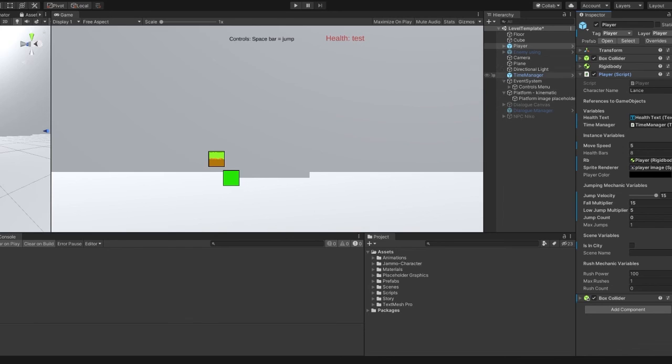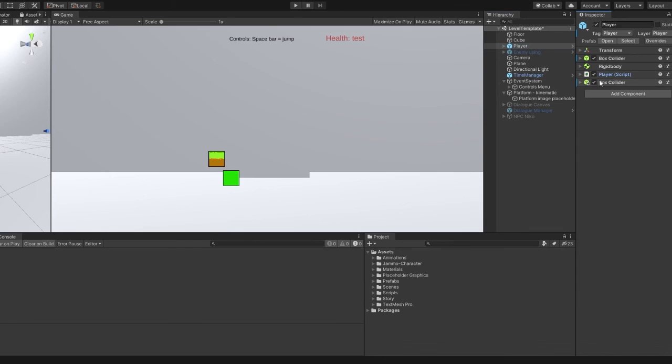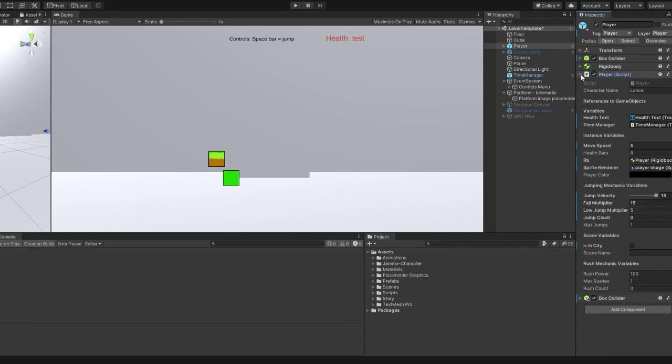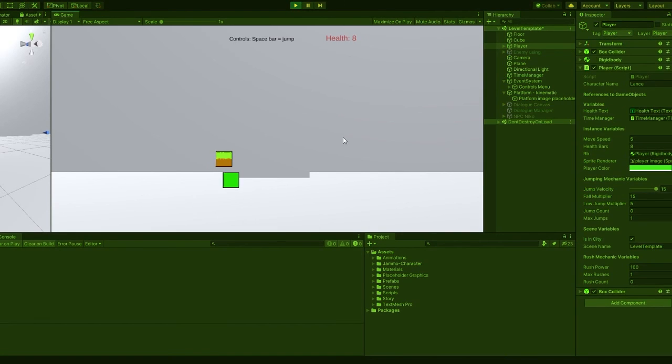And then the other thing I forgot to show you guys, when you are in a city, you can move in both axes, so it'd be the X and the Z axis. Go to player, script. And if I specify that I'm in a city right now, I'll show you. So I can move on the X and Y axis, but now since I'm in a city, I can move backwards. And the camera right now is set to perspective, because that's how you can actually see the depth. You can see it getting smaller as you're going further away from the camera and getting bigger as you're going towards the camera. So that's one thing.